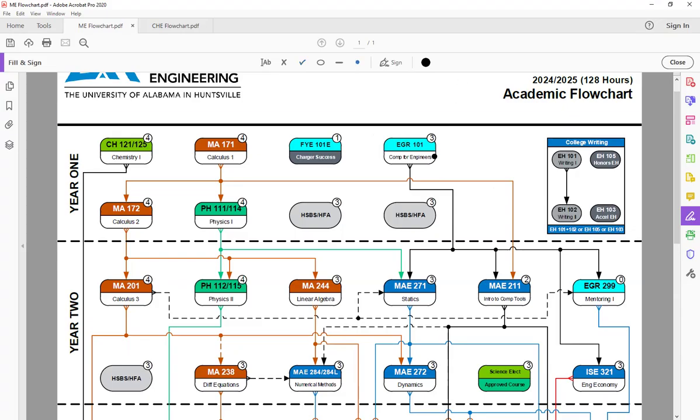For most of you, that won't be the most efficient path forward, as you should be completing some prerequisites in your first semesters, but it is a possibility. The flowchart just represents the most efficient path through the degree for most students, so it's recommended that you stay fairly close to it. Many of you will be coming in with AP or dual enrollment credit, though. You might have part of your first year completed already.